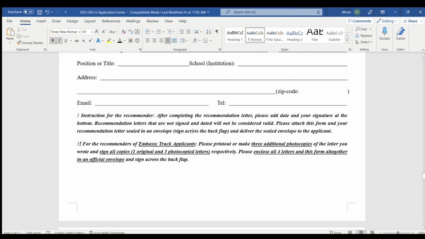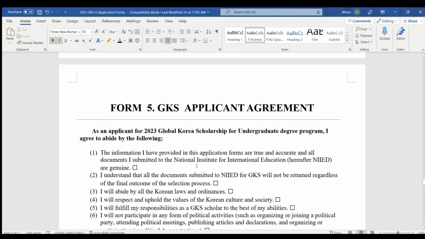As I said, if you apply to the embassy track, you have to have a total of 4 recommendation letters, 1 original and 3 photocopies, and each has to come in its own envelope. So that's the most important thing, keep that in mind.